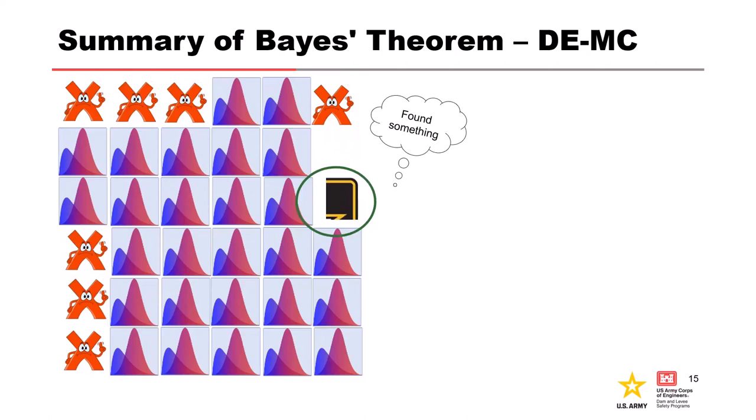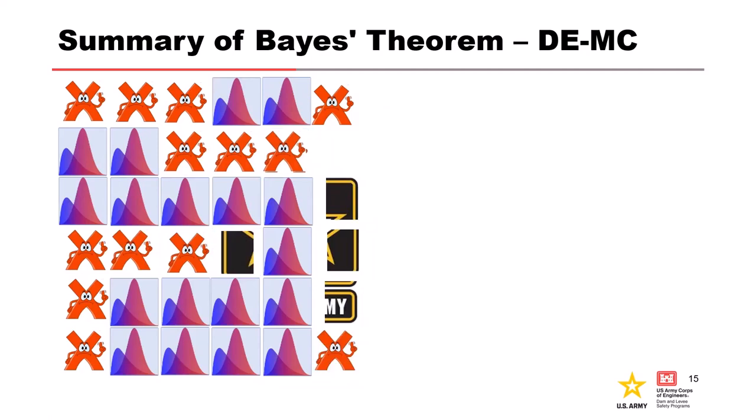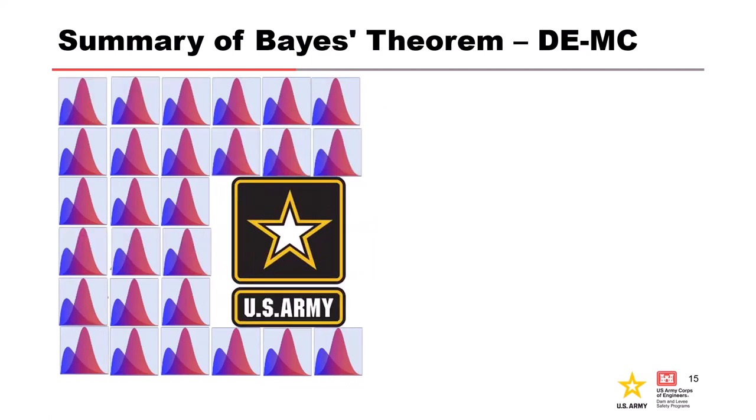Yeah, see, it found something. So each chain or guess is informing the other. Once one finds something, they all start walking and looking in the same direction, the same target space of that parameter. So as we start walking each of those chains, they quickly converge into the same target space, and they keep working until they find that actual target space, and then that's what they're solving through.